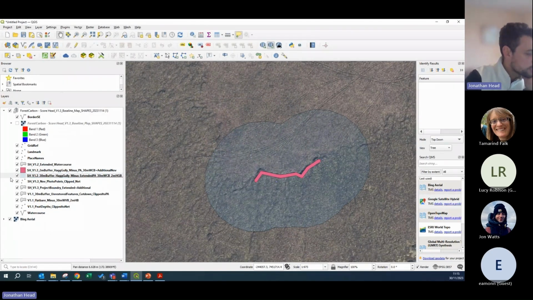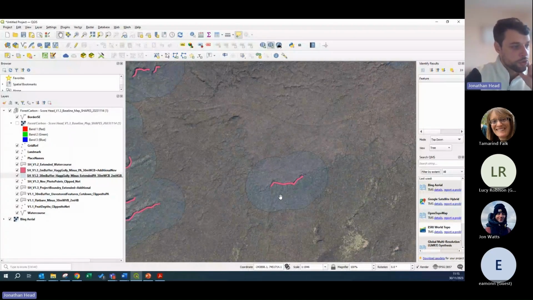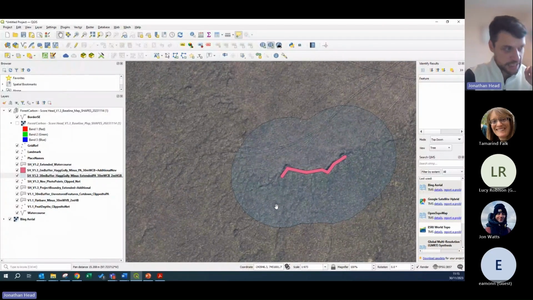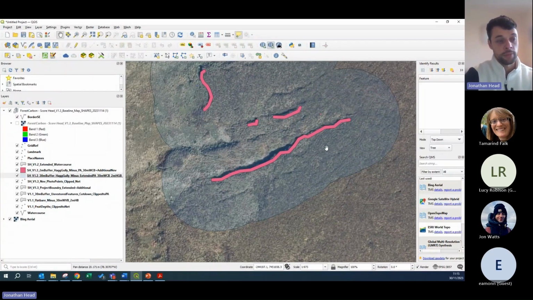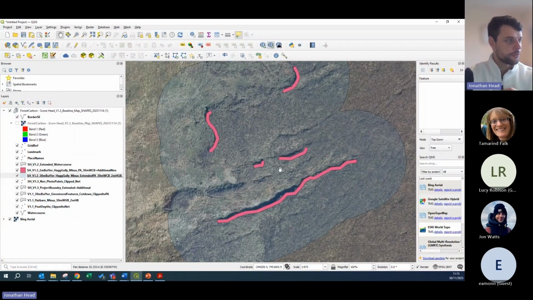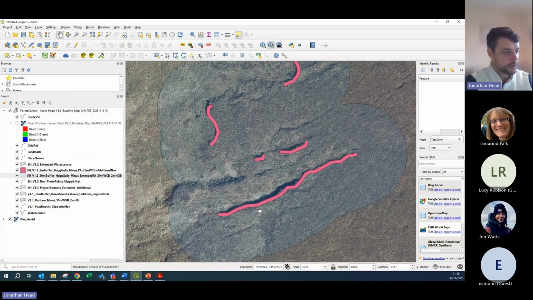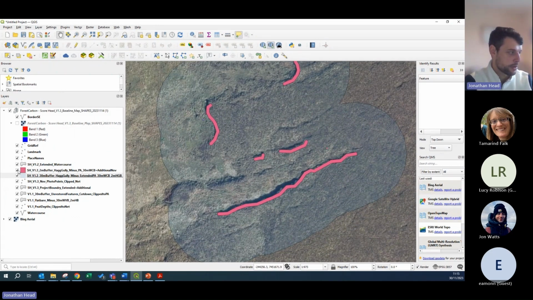So going back to the project, basically what I'm trying to do here is just make sure that I can see easily where the hag gullies are. I could see it fairly easily without changing it on my own personal computer, but obviously for you guys, it's easier now to see it in pink. So here's a nice big pink line. Now I know which one is my pink line, so I can turn that on and off.